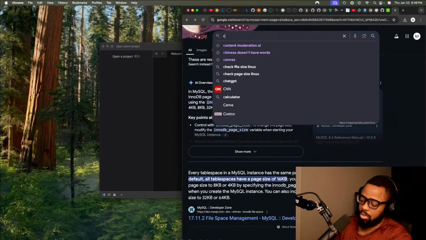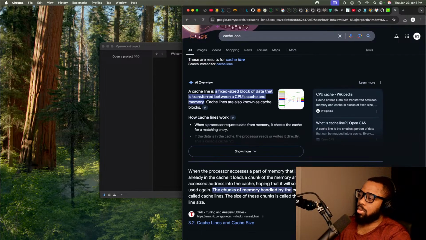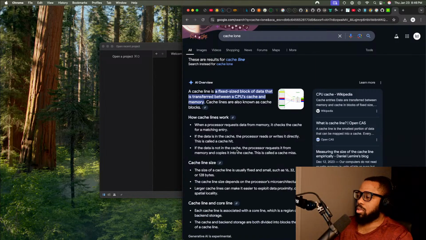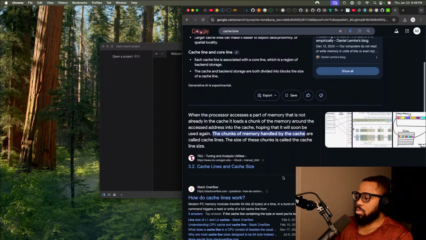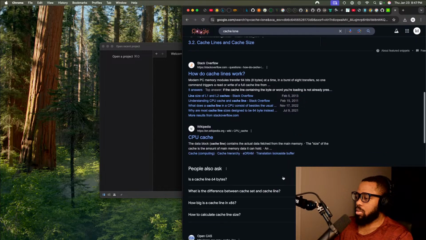And I think, what's the size of this cache line? Is it 64? Oh, okay, 64 bytes is usually the number that I see.